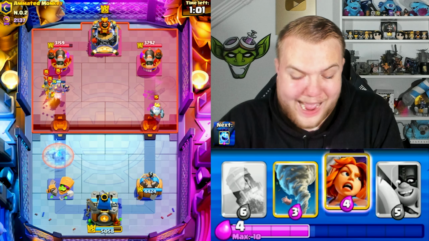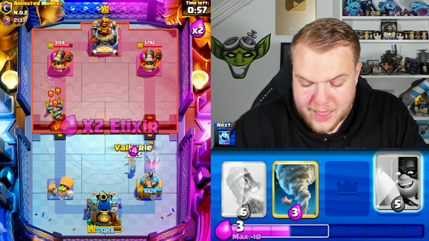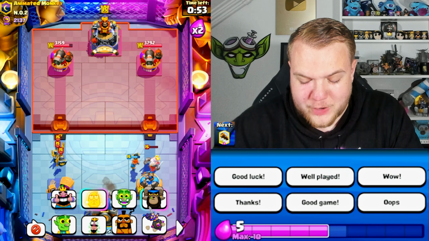And then, yeah, I don't know, guys. I think this might be just good game. The Hawk Rider doesn't even get a shot. How are we gonna break through his defense? He even says good game. I think I'm just gonna give up once again.